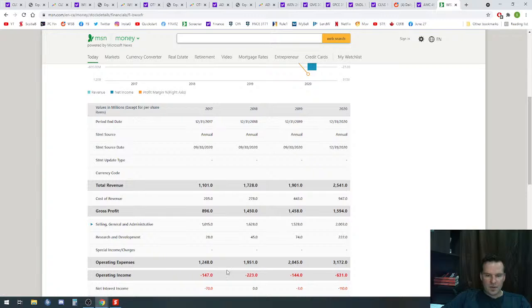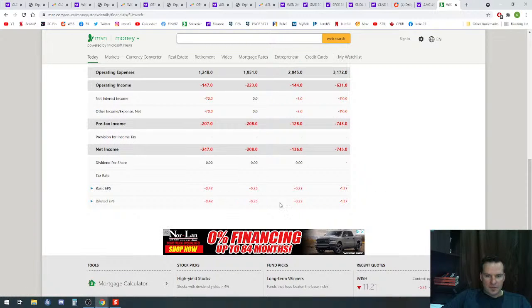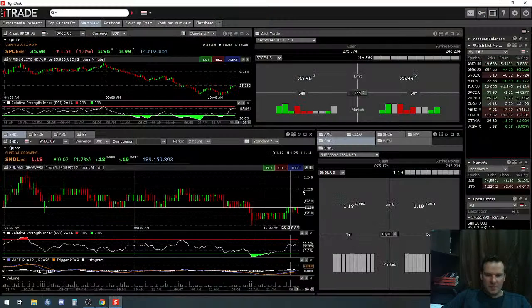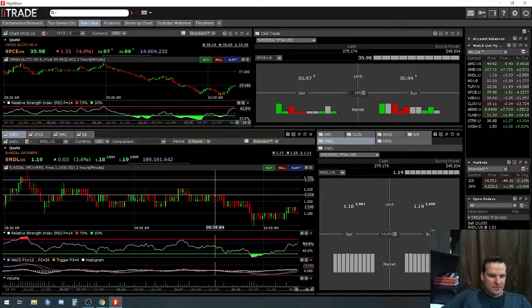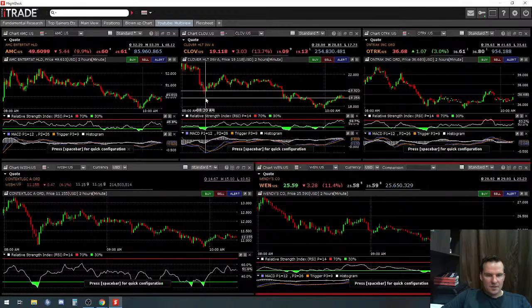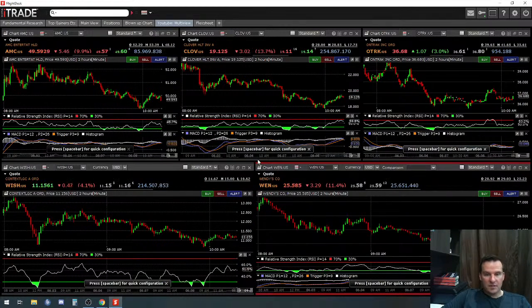So potentially the company, before COVID, was actually growing its revenue at a pretty decent rate, right? That's a pretty good jump. And then cost of revenue going up just a little bit. That's not so good there. Cost went up more than total revenue. And then 2020, they took a big hit there. And then earnings per share has been kind of going down. So can it be good longer term? Absolutely, but I don't know. It's not looking too good in the short term. Let's put it that way. In the long term, anything can happen.